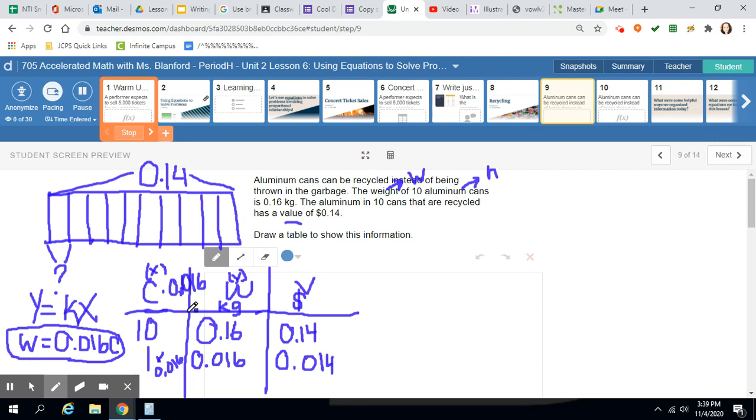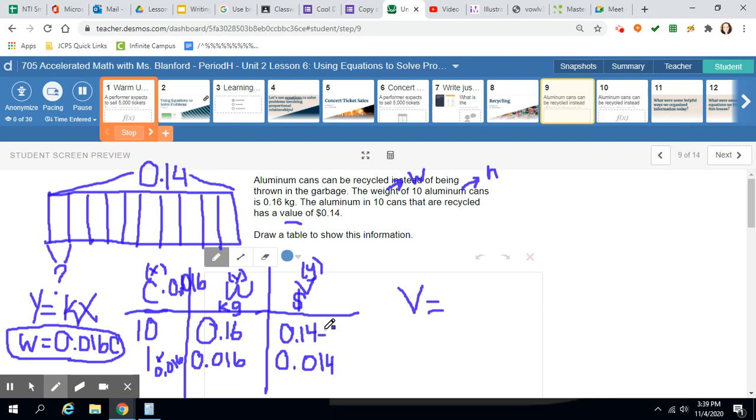Now they're asking us, well, can we relate the number of cans to the value? So can we write an equation to show that, right? So, well, it's kind of the same thing, isn't it? For this one, we're going to make the C be where the X is. The y is going to be like the v, right? So to write an equation for this, we're thinking, well, how do I get the value? The value is going to be equal to whatever I multiplied 10 by to get here.